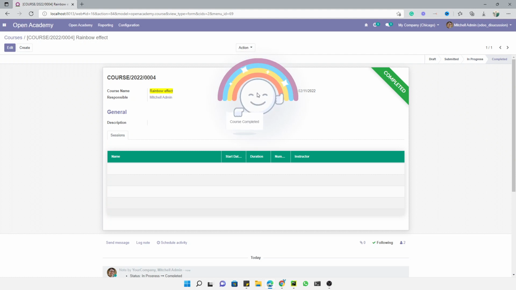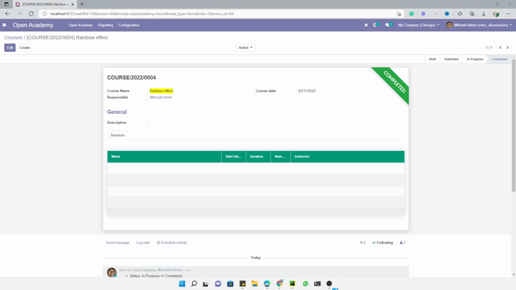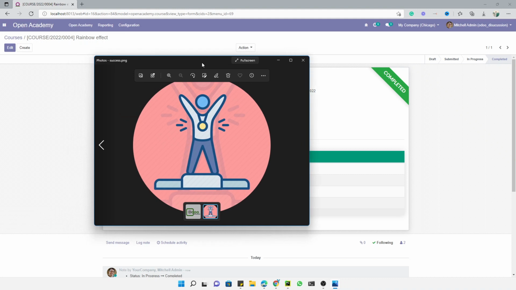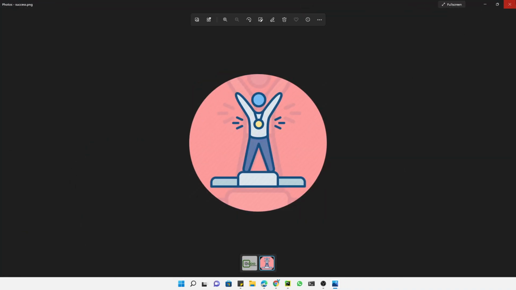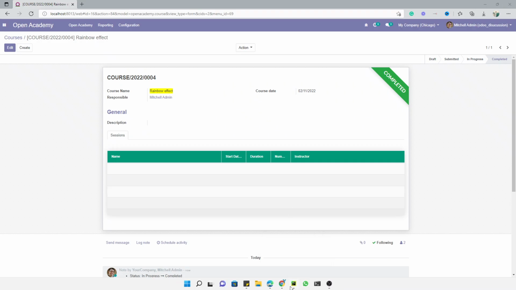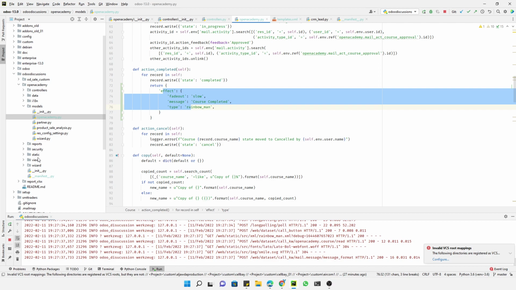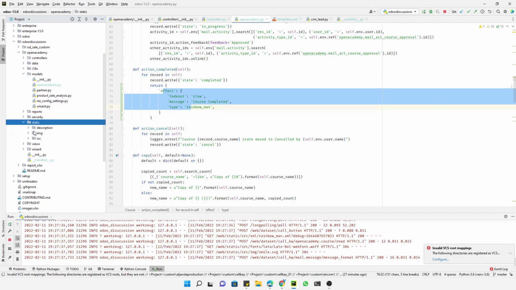We can even change this icon, we can use our own image, or we can use some other image. So what I will do is add this image, this icon, like this one. I have already copied it here. I created a directory with the name image and then success image.